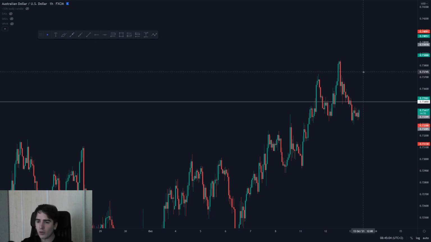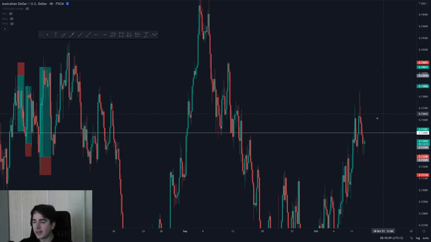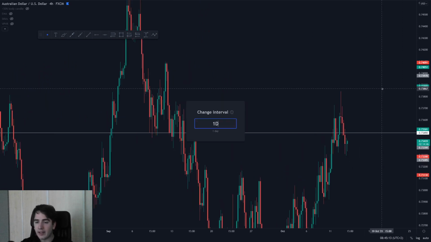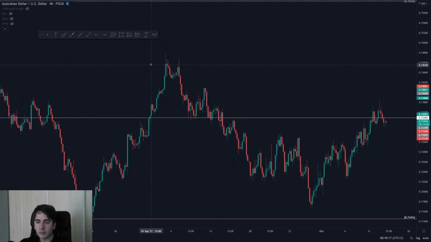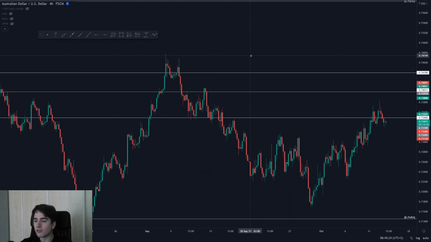So what I'll just be waiting for today is to see how we are going to be reacting to this line at 0.73490. Are we going to hold that area of resistance? Because if we do not, then I will be looking for higher price levels, eventually also this level over here, and eventually this level over here.